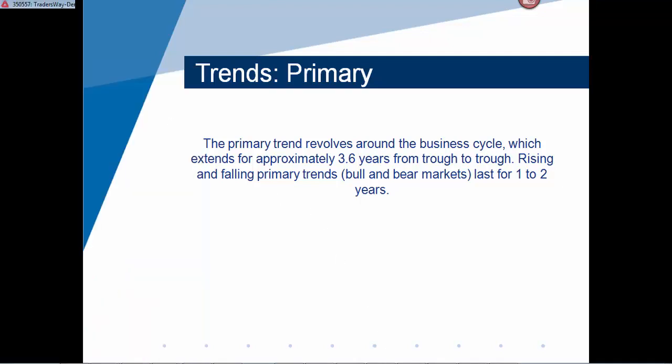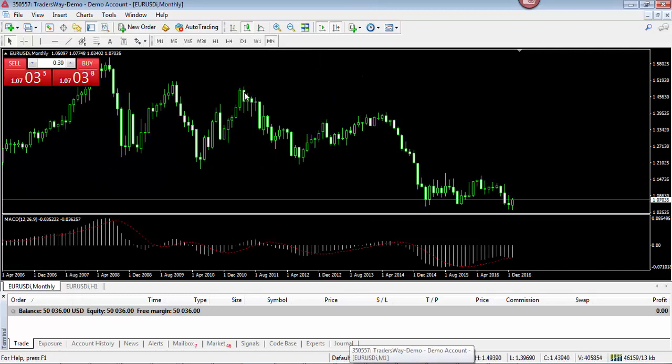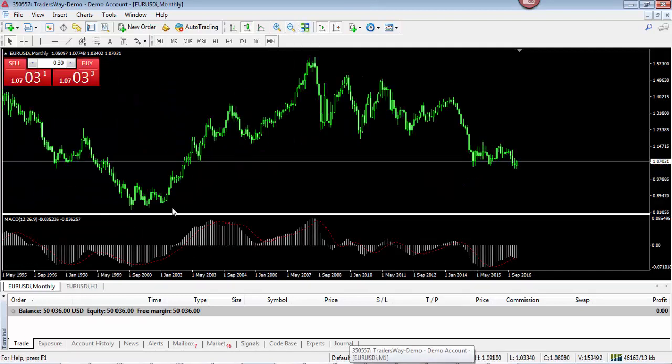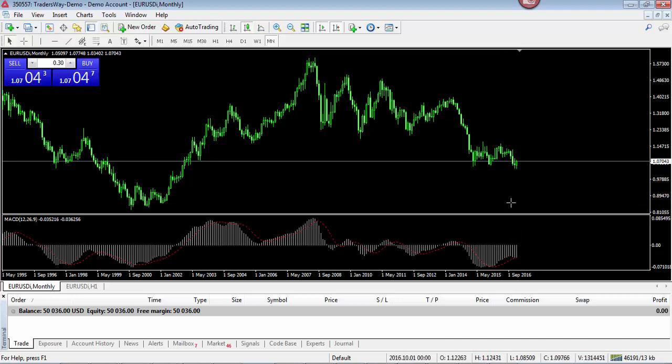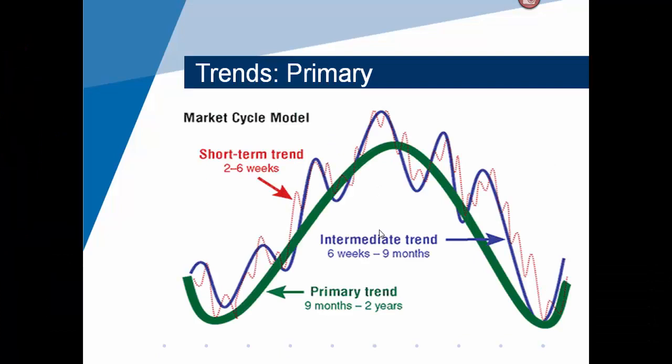So when we're looking at a trend, let's look at this monthly time frame, and let's shrink in from trough to trough all the way back down to here. Notice this was from 2002. Now we're in 2016, and so far price has not gotten into this level just yet. So we actually say estimated 2 to 3 years. However, based off price action, based off the currency itself, it can last a much longer or shorter time period. All right, so what we're looking at here is your primary trend.